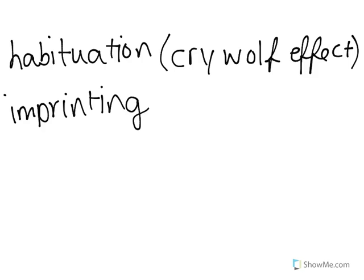During the time when ducks first hatch out of their eggs, the first thing they see, they start treating as their mother. This is a very sensitive period in their life where the first thing they see, they think is their mother. That means if they see a human first, they're going to follow that human around everywhere. That's why you may have heard of certain animals being really, really attached to their human owners. That's because they may have seen them as the first thing when they were little and then automatically trusted that that must be their mother. So imprinting is pretty cool in that way.